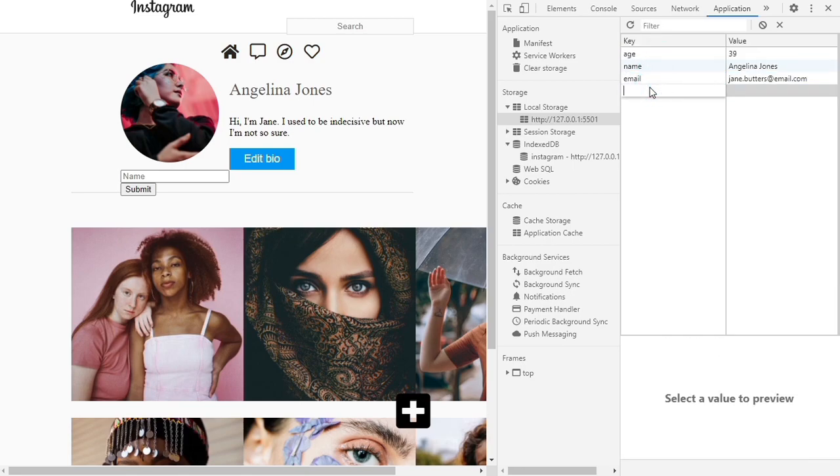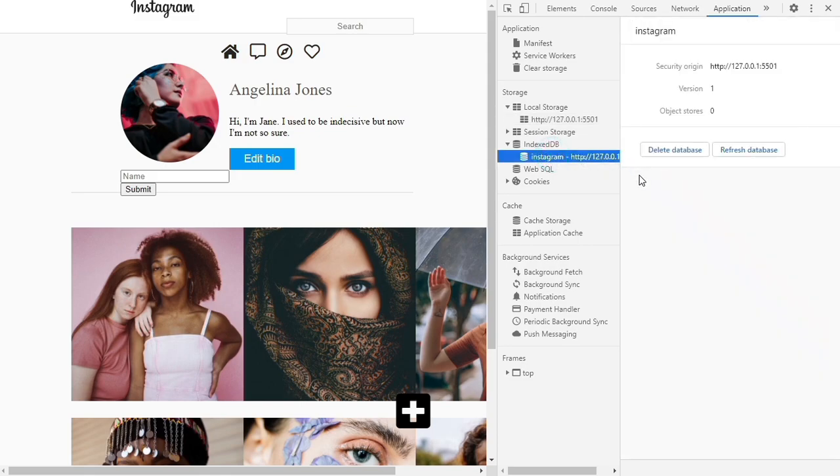I want to store for image, we'll have to come over here and write image and then the image URL. So it's like everything belongs to one place, but they're supposed to be grouped differently. So that's what object stores help us to do in IndexedDb. So right now we have our Instagram database. What we can do is create different object stores to store different groups of data, buckets of data.